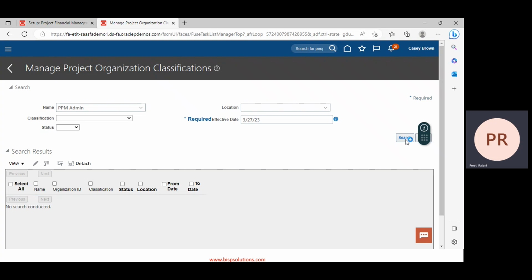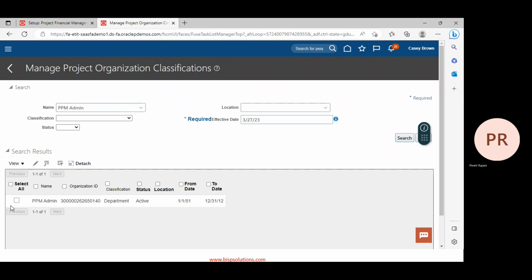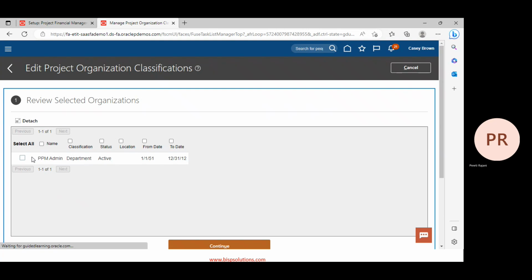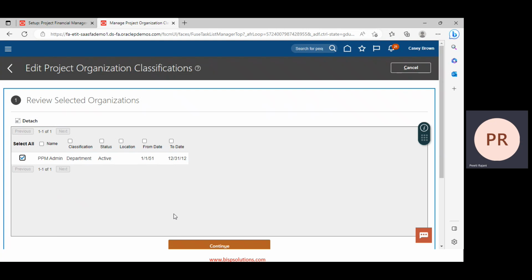Click on search. Now click on this checkbox and click on the edit icon. Click on continue.